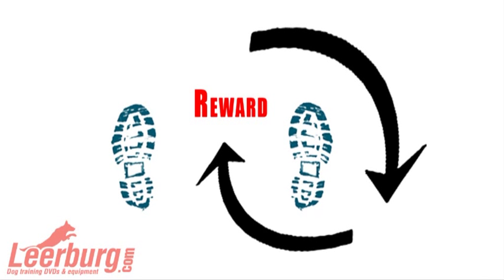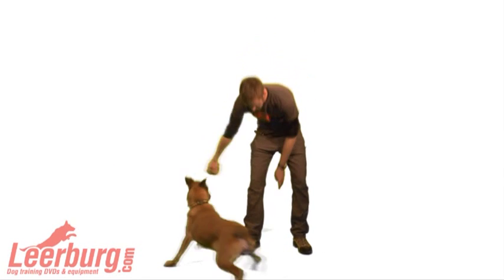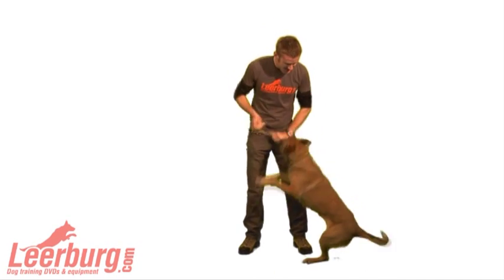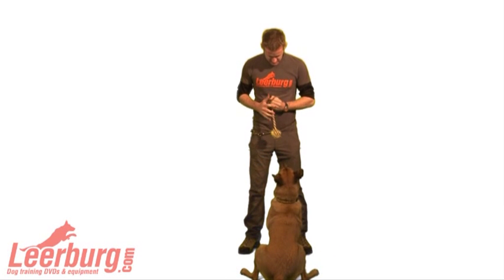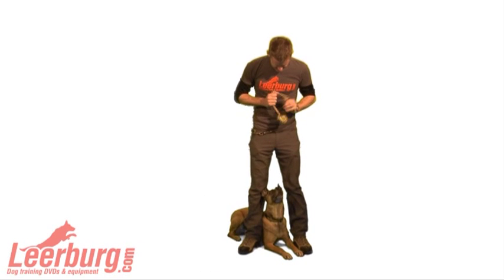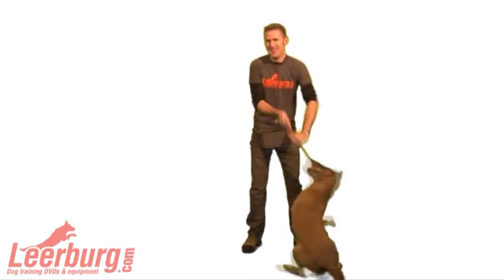One last thing to add here is that a dog that has more toy drive than food drive can be trained the place position with a toy. Right now you're watching Rainy and I, and Rainy has a lot of toy drive, as you can see how excited she is to run into the place position for this wingable. I still recommend that you start with the treats in order to properly train the lure through the legs, but once a dog has a clear understanding of what it's supposed to do, you can switch to the toy to build more motivation.